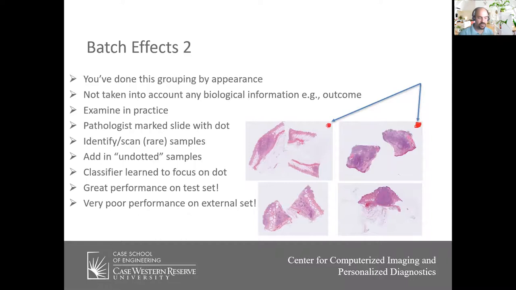And the classifier predicted all of the samples as being in the second class, because no one spent the time to put a red dot in the corner for the positive class. So this kind of leads to the question: maybe these artificial intelligence algorithms are really not that intelligent if they can get simply tripped up by these small batch effects. How would you see batch effects in digital pathology?